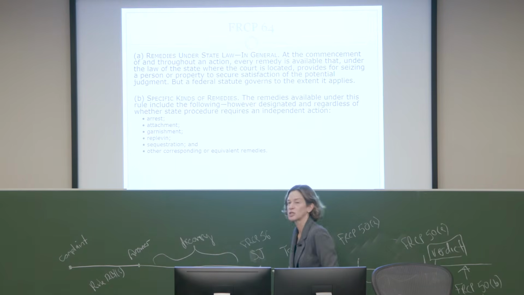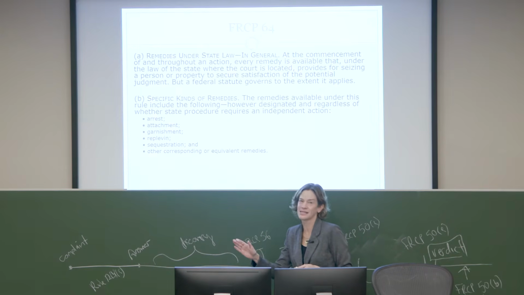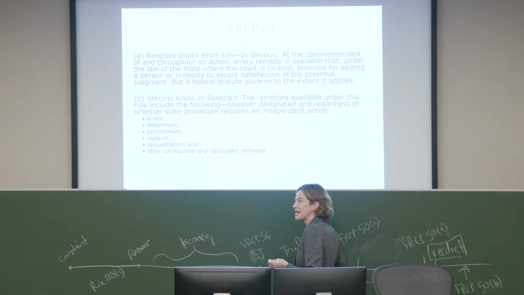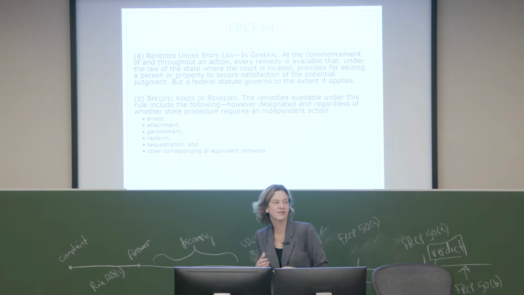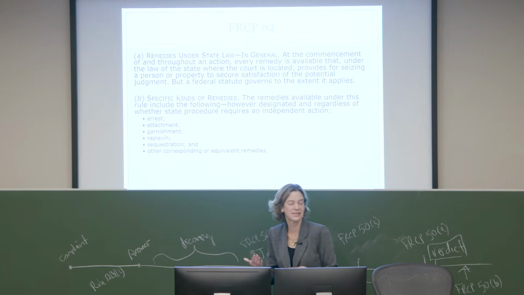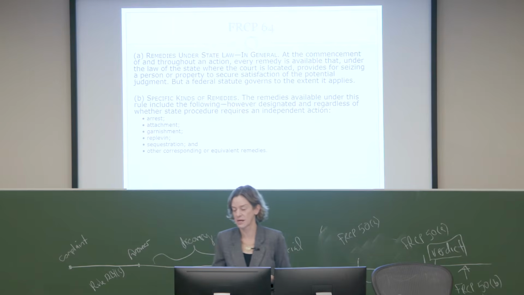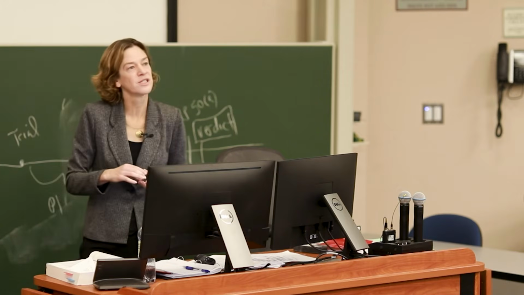So securing the judgment, that's one reason to have these provisional remedies, so that at the start of the case, the plaintiff can know that there's something to win down the line if the plaintiff proves the case. And maybe one protective feature of that can be posting a bond or making sure the plaintiff has some skin in the game too, because otherwise you might worry this would be used simply to pressure the defendant to settle or to harass a defendant, even when the plaintiff's legal claim is not strong. All right, so that's one use of these provisional remedies.